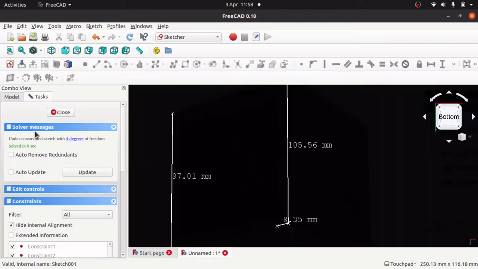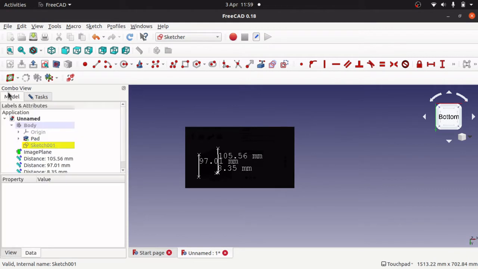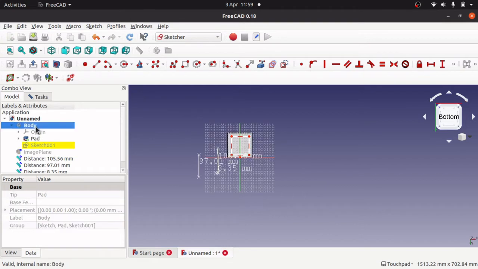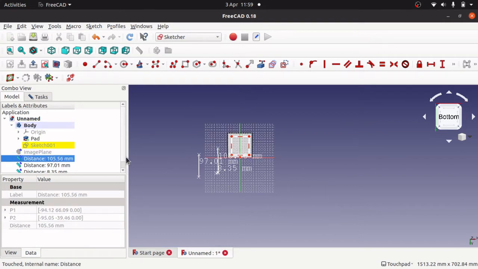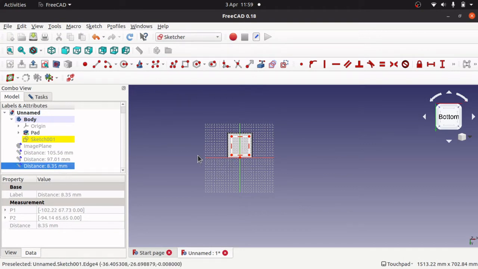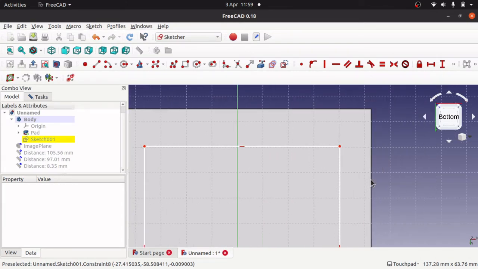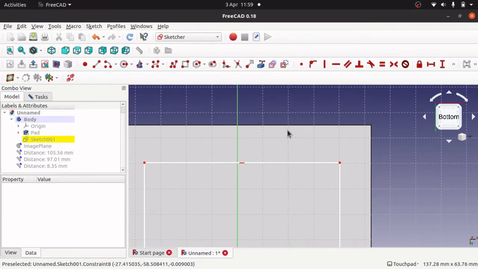So let's go back to our sketch, and we're going to jump back to the model tab and just hide that image, show the body, and just hide these distances because we know it's 10. Zoom in, and I'm going to use the mouse or the actual keys to move to the top, and I'm going to import this edge so we can actually do some constraints against that edge.